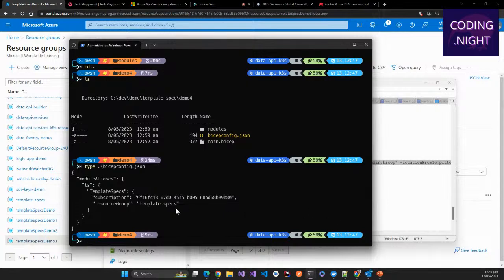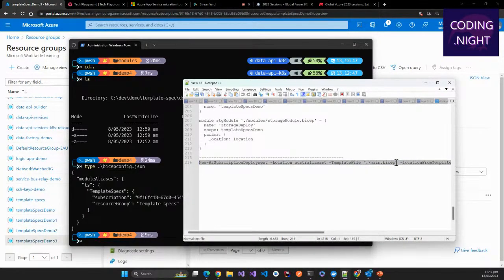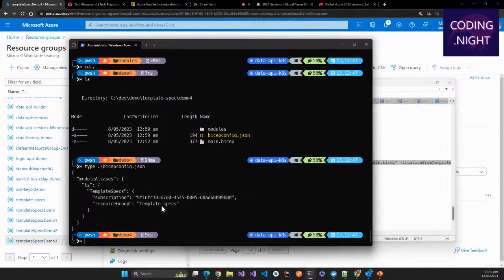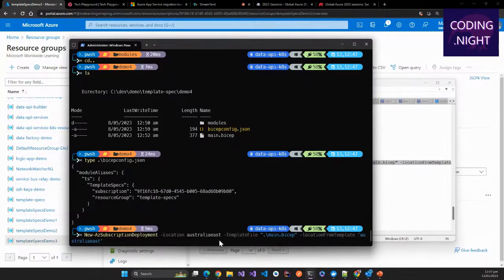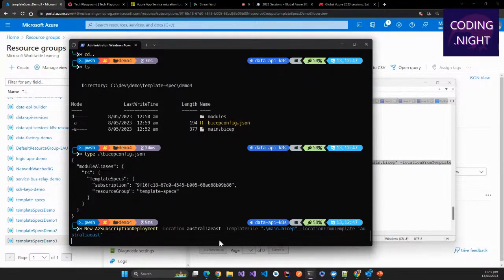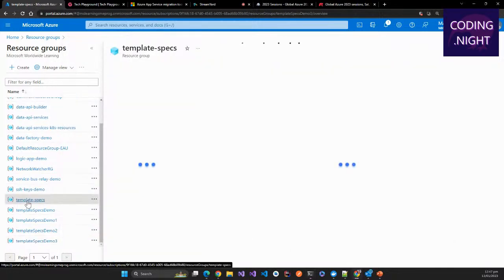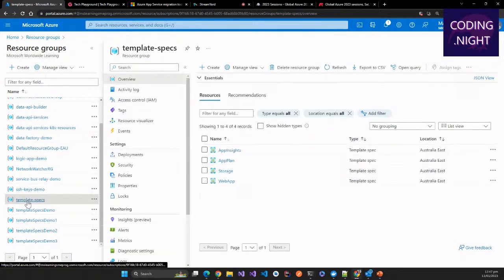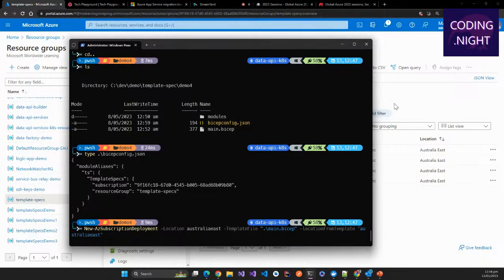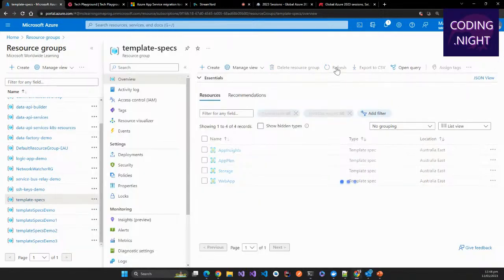All right, this is going to be provisioned under my template specs in here. So let me copy this one again, because it goes where I define it on the template spec. So let's do it. For this one, that's going to be provisioned in here, right? I could specify a different path. And I think this one should take a similar time.